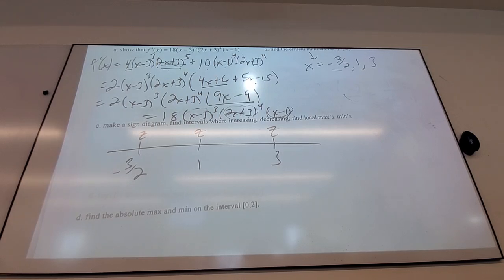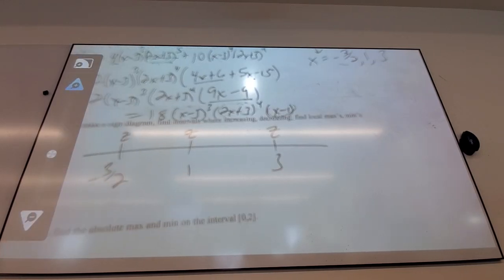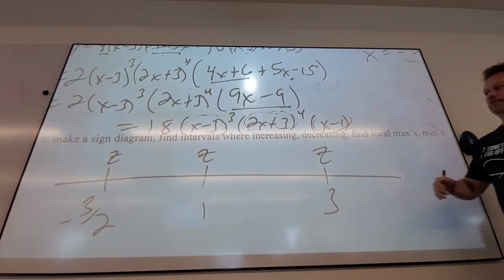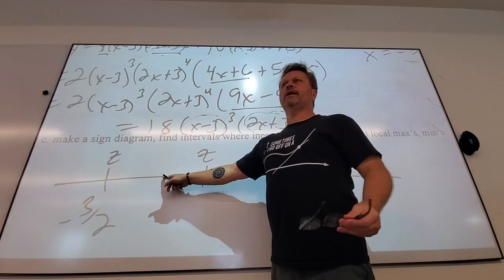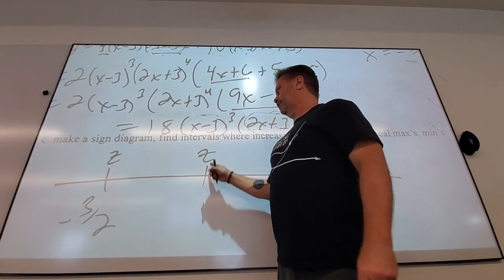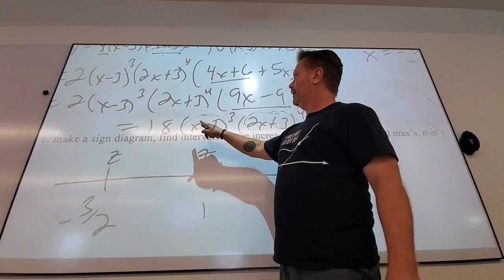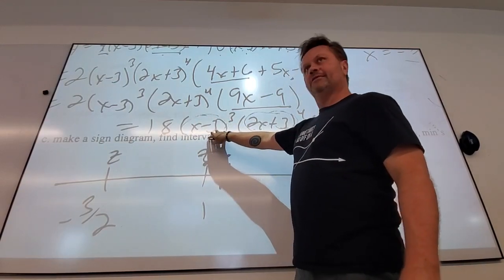So guys, the way I would do this kind of problem is, if I can, I pick 0, because it's the easiest kind of input to work with. And sure enough, I can pick 0. When would I not be able to pick 0? If 0 was a critical number, yes?